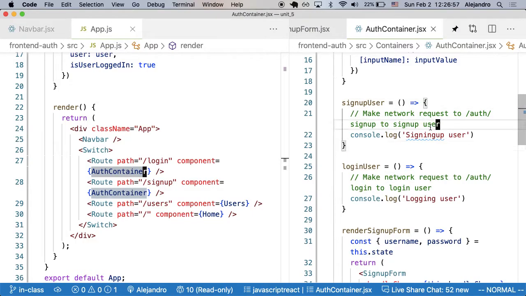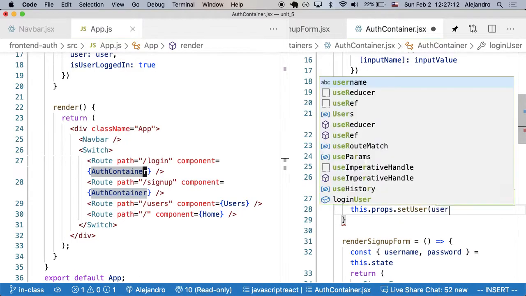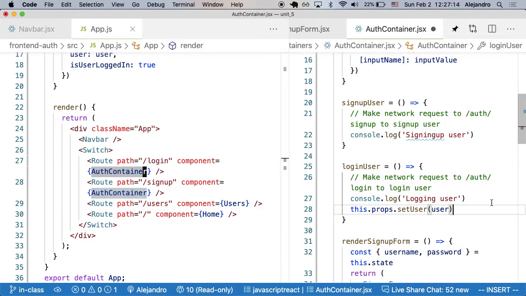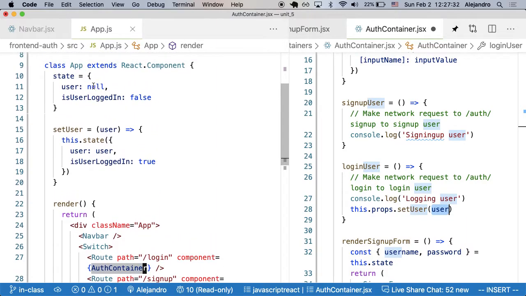Then once the login and sign up user happens successfully, let's do the login first. We're going to do something like this. This is that props.setUser. Imagining that here we had already written the code that is going to fetch the user, that access call that we're going to write shortly. That gives us the user, and then we just call set user in the parent, passing in that user, which ends up putting our user in our app state.